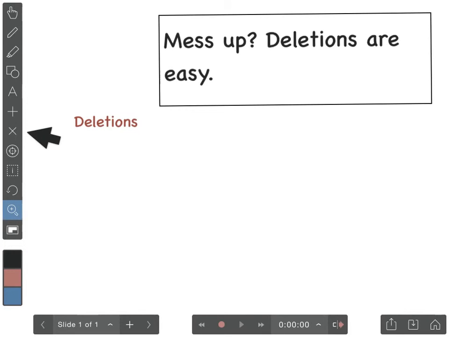And if you make a mistake and you need to edit or make a deletion, the undo arrow is third from the bottom there. That's a nice one to undo your last, and you can keep doing it for several last steps. There are deletions you can make with the X there, which if you're in drawing mode turns to an eraser. If you want to delete an object, click on the X and then click on the object you'd like to delete, tap on it. You'll see a dashed box around it with the X in the upper right corner, and then click on the X. And it will disappear.